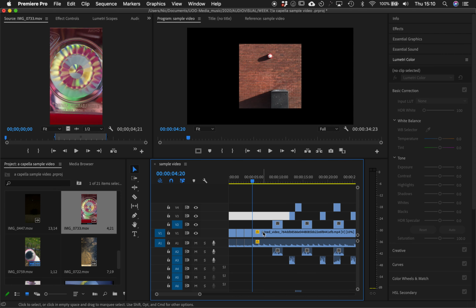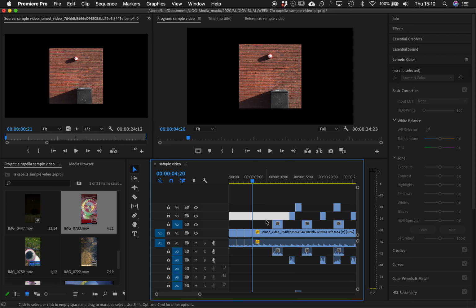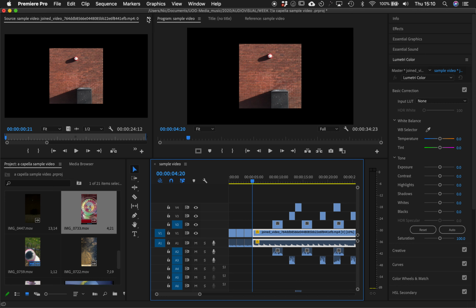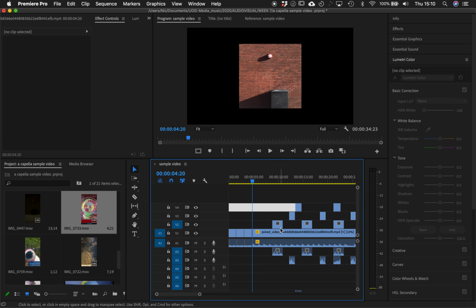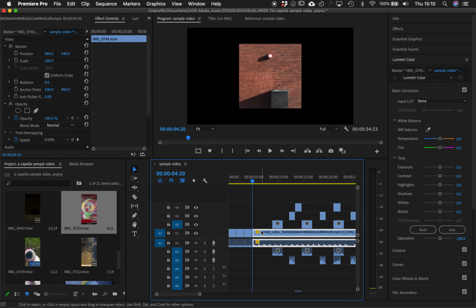To do that, just single click. If that's over here, you'll see these little double arrows. You can choose what you're looking at. We want to look at effect controls. Normally if you just click a thing it can then show up, so double click or make it appear in that viewer. So I'll click that, and you've got lots of little basic animation elements here.